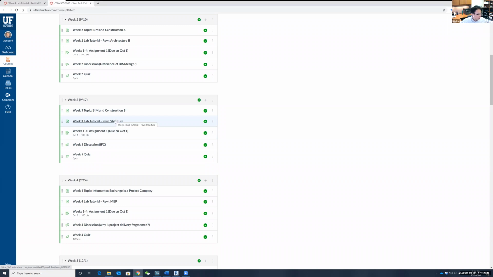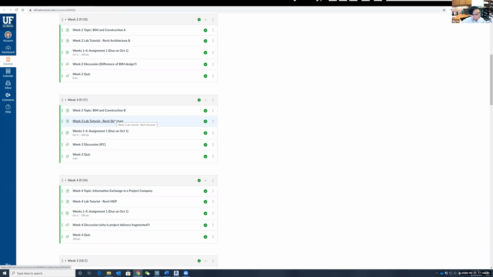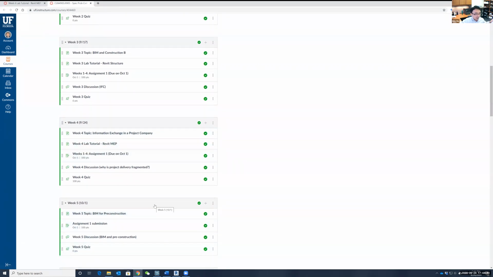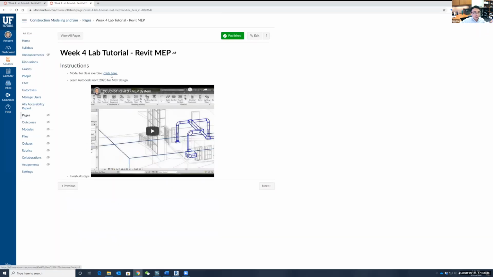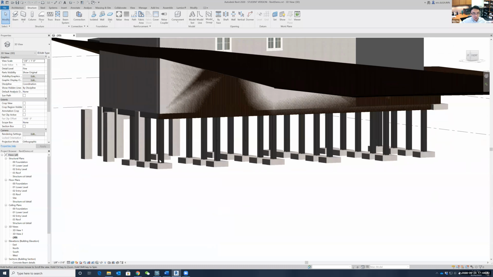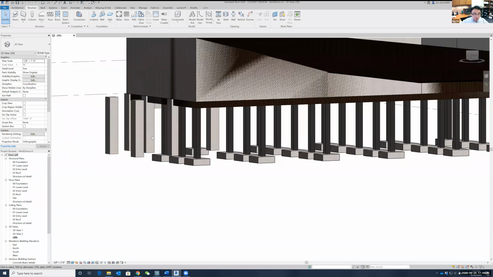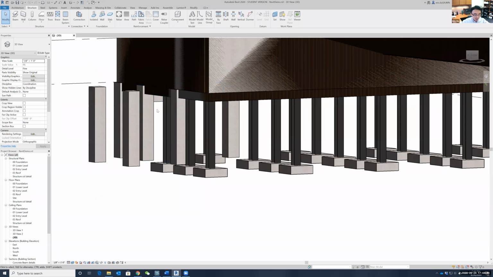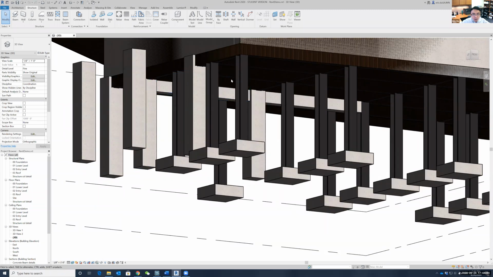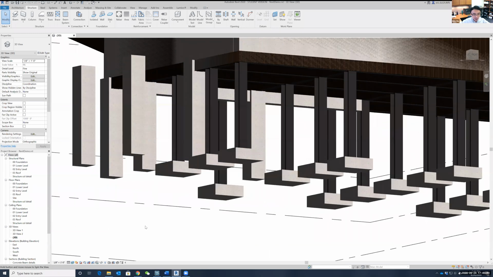So just go there. We have done items 1 through 5, so we're going to do the remainder from item 6. I also have uploaded the latest model in this week 4 lab tutorial. If you open the model for class exercise, just click here, you can download the Revit file, which is this file. This is what we have done last week. We basically have programmed the reinforcement for this column and also reinforcement for one of the beams here. Okay. So now let's see the connection.